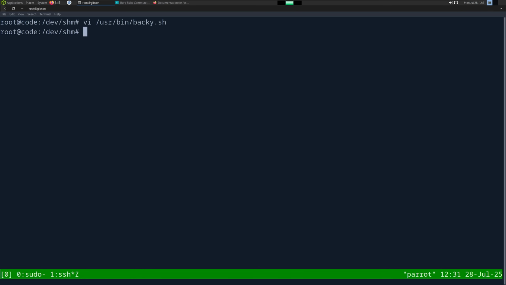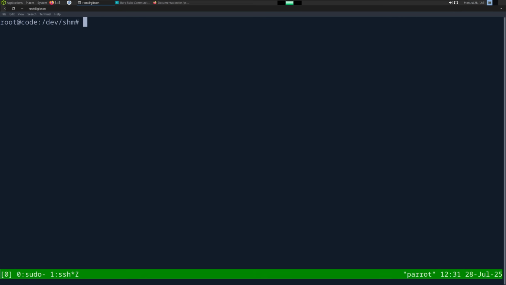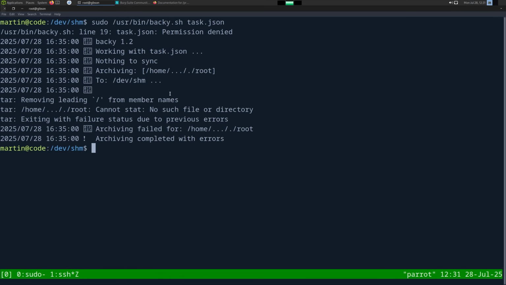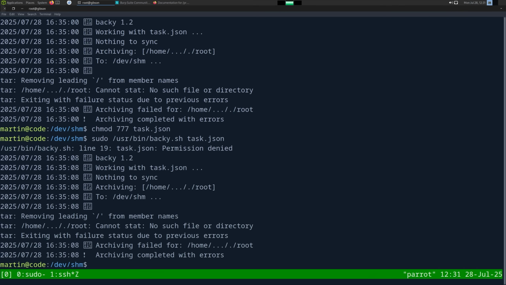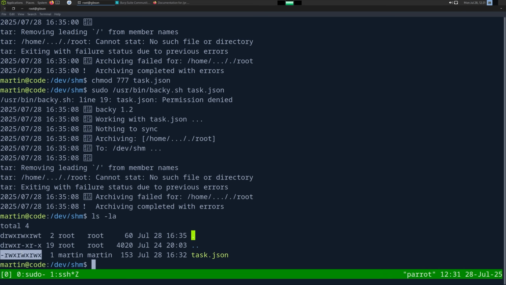And if you look at like the mount permissions of it, like if we do mount grep shm, it's easy to think maybe this nosuid or nodev is doing something. But then that doesn't make sense because it also didn't work in tmp or var temp, right? And if we grep on these directories, the var temp directory doesn't have any special permissions. So it still didn't fully make sense, right? And if we run it, we see we get that permission denied. I also let's try chmod 777 on task.json and then run it again, and it still gets permission denied. So why is something getting permission denied when it's world writable, right? That doesn't make sense at all to me.